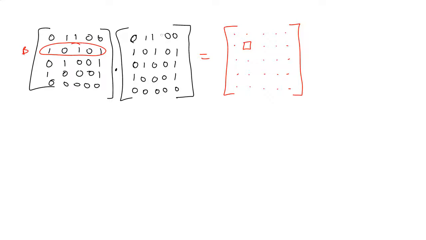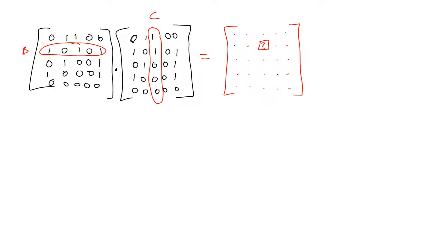Let's take a different column. Let's take this column here, just so we can see that it is from B to C. Okay, so now we're not talking about that guy anymore. We are instead talking about row 2, column 3. Okay. Now ask yourself the question, what is going to go in that box?